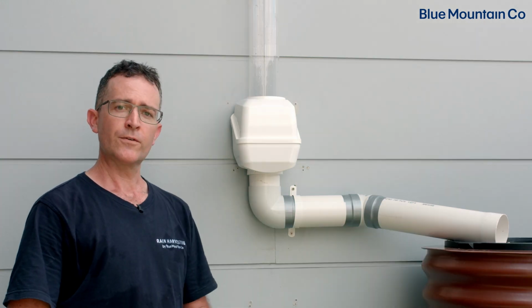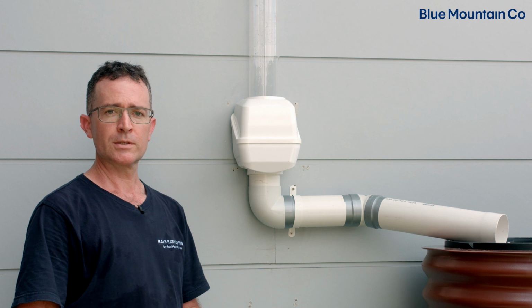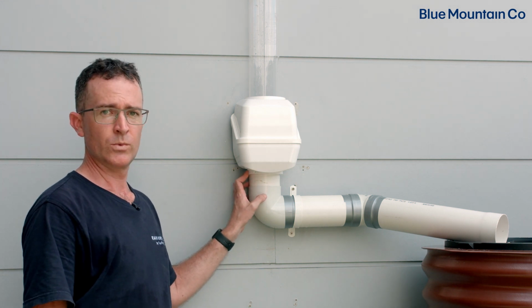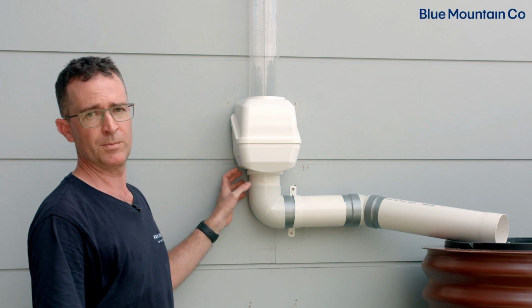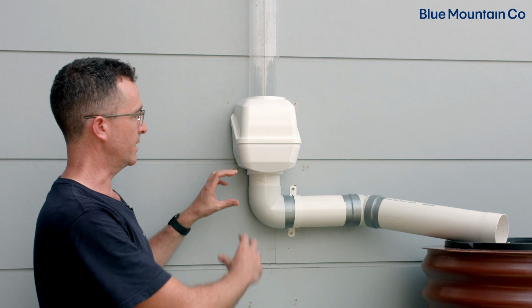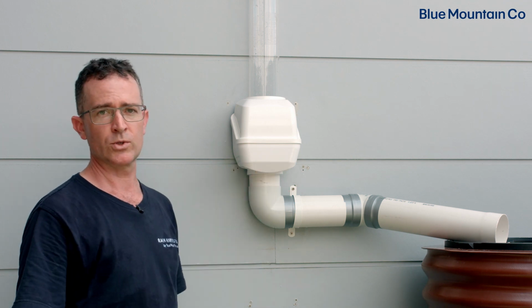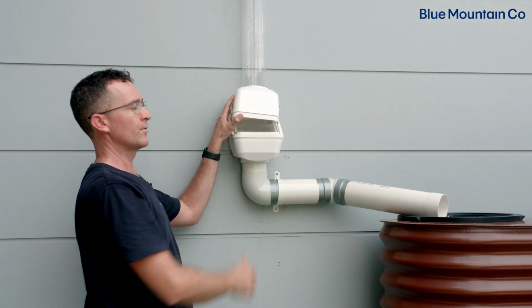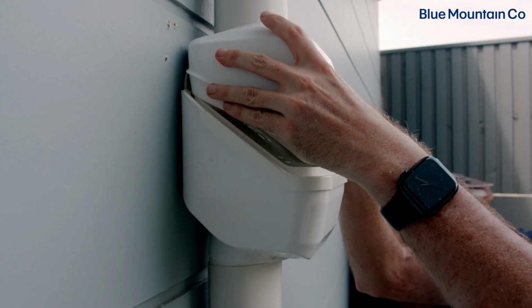It's made in a range of different sizes to best suit the downpipes that you might have on your house. This one also has the VH pivot, which is perfect. It gives you the flexibility of a vertical outlet like this, or it can be rotated and installed with a horizontal outlet. And as you can see, the hood simply lifts up for ease of maintenance and cleaning.